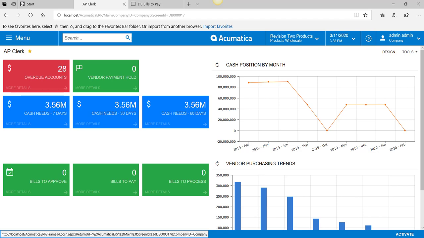Today we're going to help Laura out in the Accounts Payable office. Laura is the Accounts Payable enforcer, but she's a bit behind on overdue bills. So we're going to help Laura out by creating a widget on her dashboard. Widgets are a fantastic way to analyze and display data so she can quickly see how many bills are past due and then take action.